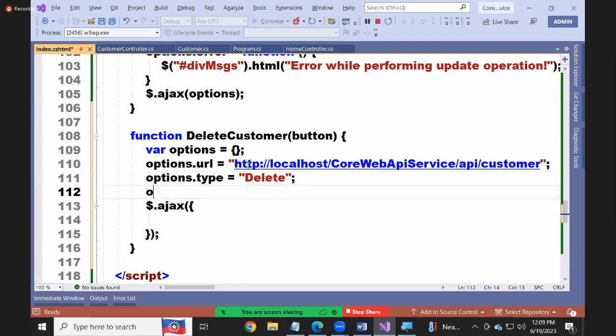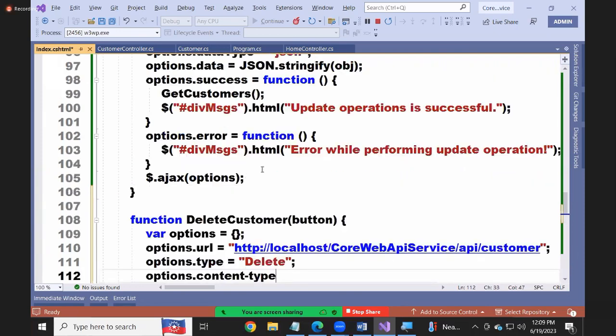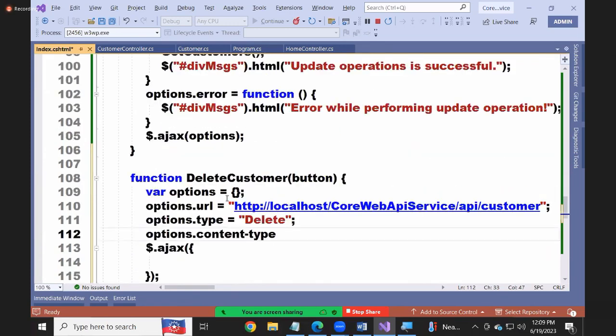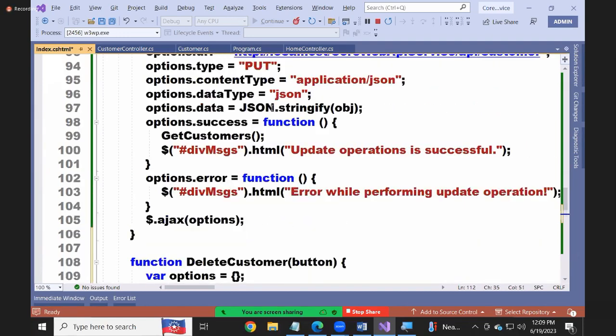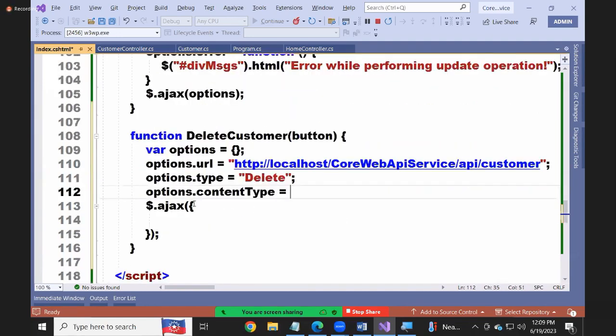Next, options dot content type. Content hyphen type or content type? Content type only, camel case. Content type is equals to, what do you write? JSON. And finally, fill in all the values. Finally, pass the options here now. That's all I'm telling you.